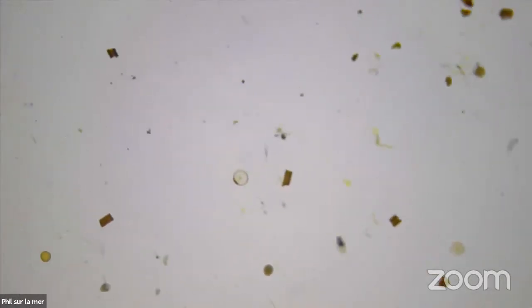All right, let's try a different sample here. Whoa, that's a fast thing. What is that fast thing? It's too fast to catch. No, stop moving. Are you getting seasick, Kelly? That one is really fast. I don't know if we can get a good look at that one. But unfortunately, let's check out this thing right there.